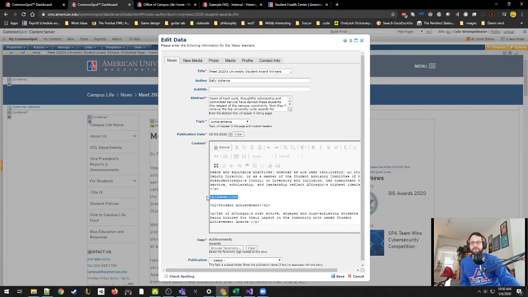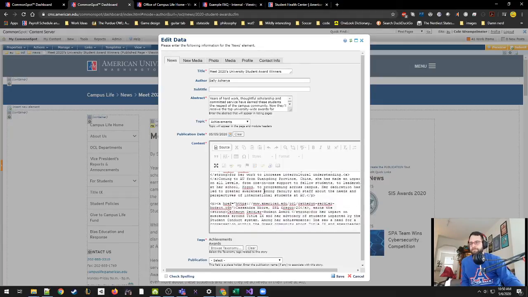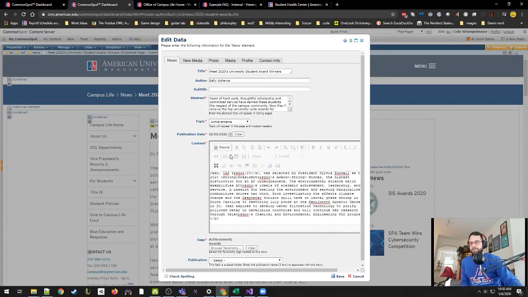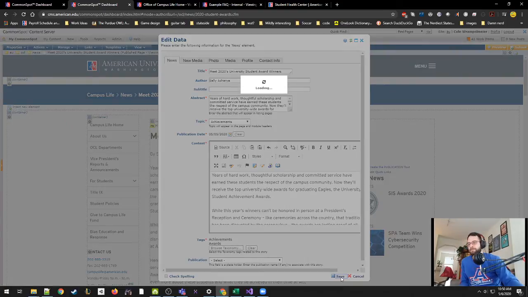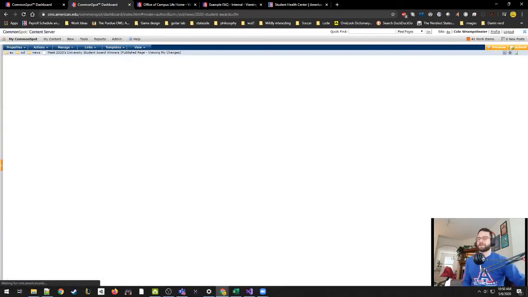It's got an empty paragraph. So whenever you hit enter to maybe add some extra space, that's what this is. Okay, great. It looks fine. Save. And now my rogue space will also make it into the published article.